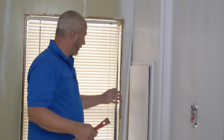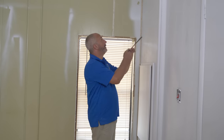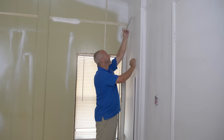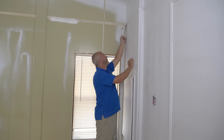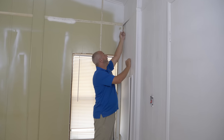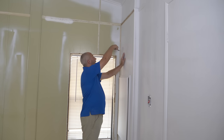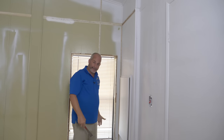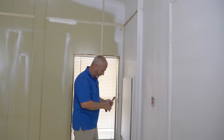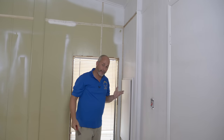This is a vinyl inside corner, but the trim here that connects the end of the 8-foot piece with the next piece is on a miter and it's going to look like crap. So I'm taking this off and replacing it with another piece. I'm going to use a piece of shoe molding — it goes floor to ceiling, I can buy that in 16-foot lengths, cut it to fit right to the top, and cut that piece in afterwards just before I paint.